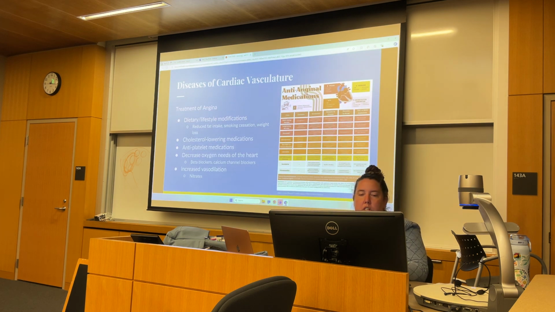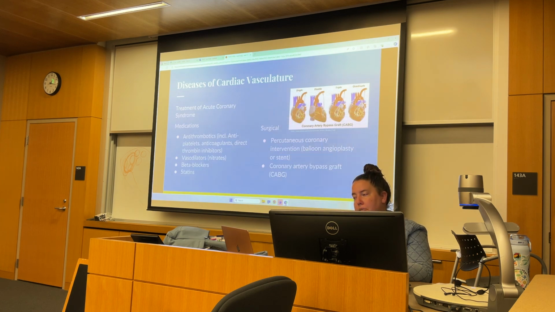All right, again, you don't need to know treatments, but these are here for your knowledge. Treatment of angina includes dietary and lifestyle modifications, reduced fat intake, smoking cessation, weight loss, cholesterol-lowering medications, and antiplatelet medications, because we want to decrease the number of clots that can form, decrease the oxygen needs of the heart, and then increase vasodilation. If you really love learning about medications and pharmacology, you have a whole beautiful image here for you.